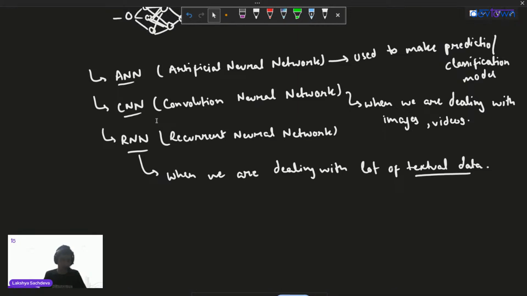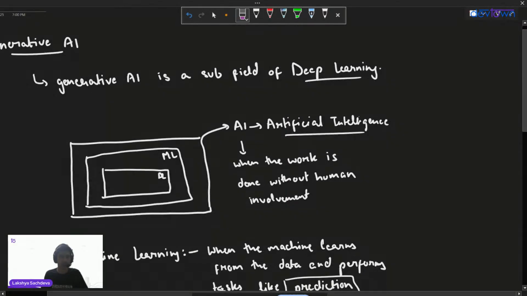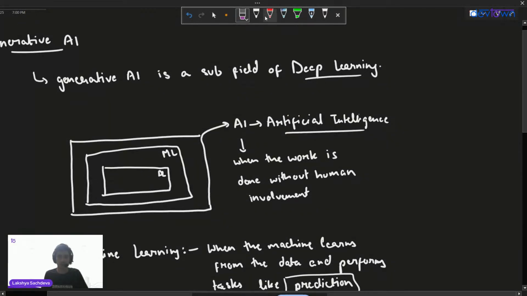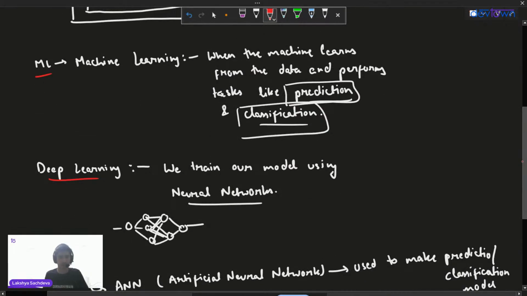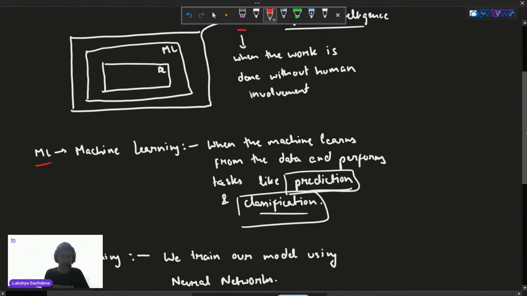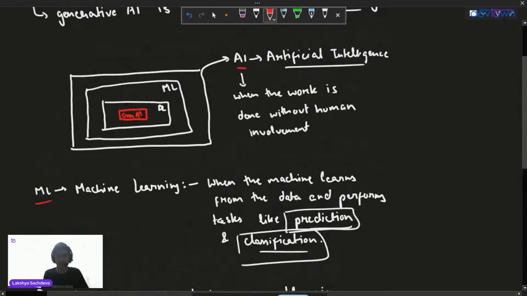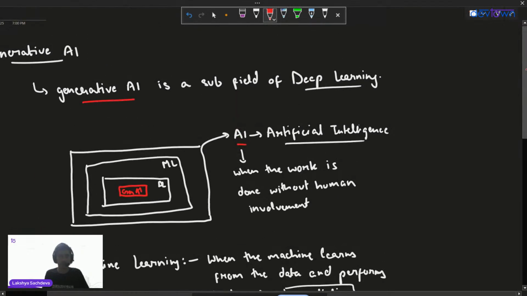Okay, sir. Till now we got clear that there is machine learning and that there is AI first of all. First of all, it's AI, that is artificial intelligence. Then under AI we get machine learning, and under machine learning we get deep learning. Then under deep learning we got a field called Gen AI. Okay, under deep learning we get a field, generative AI. So here it is written generative AI is a subfield of deep learning.